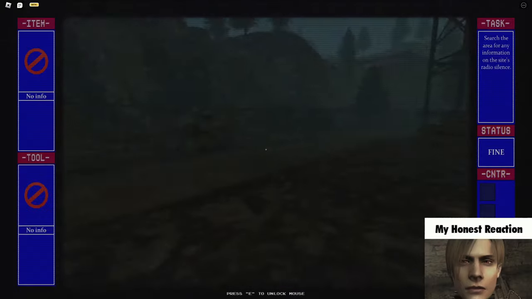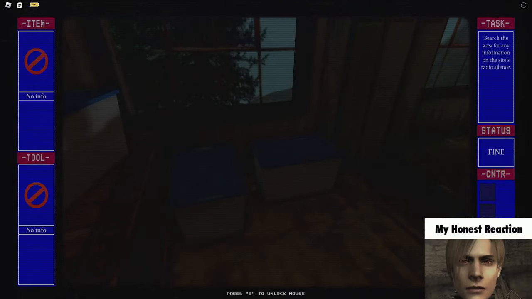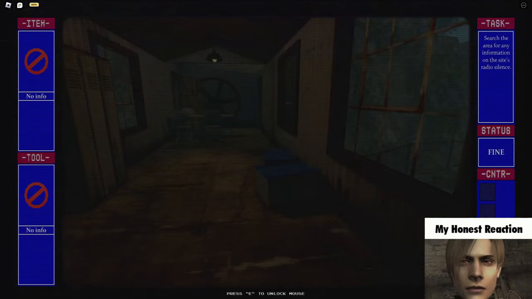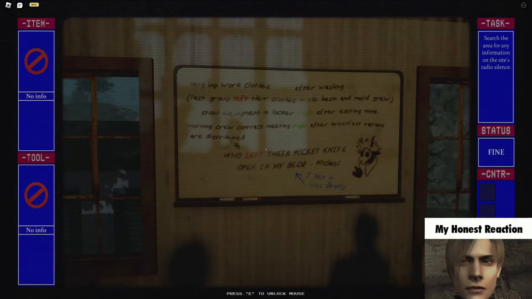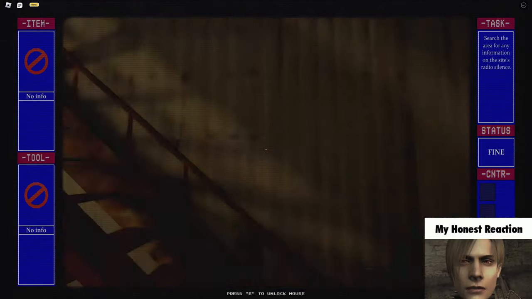The plot of Murder Mine revolves around you investigating a mine after their communications mysteriously stopped. For the first portion of the game, you're basically just doing a bunch of puzzles in order to get into the Murder Mine, because the elevator is broken.